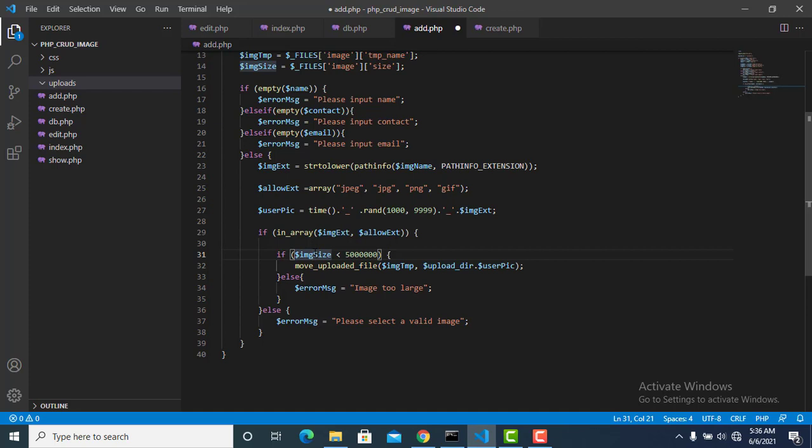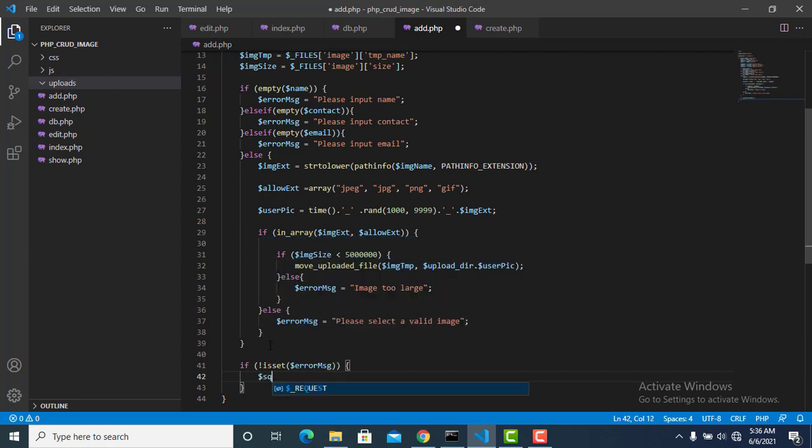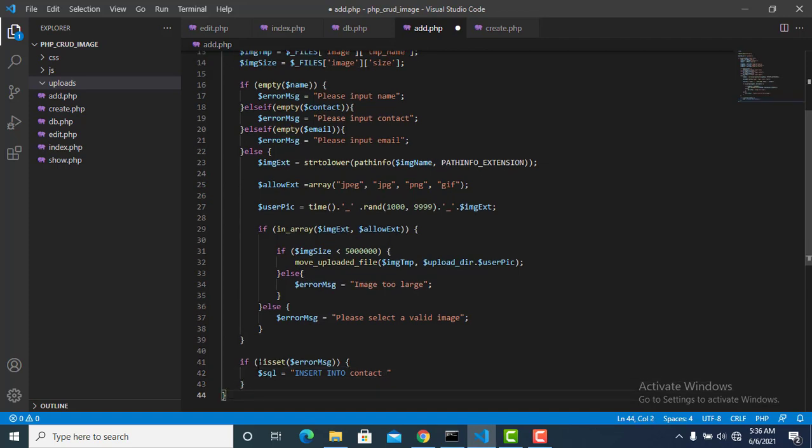So let's proceed. Here is for us to check if there is no error.